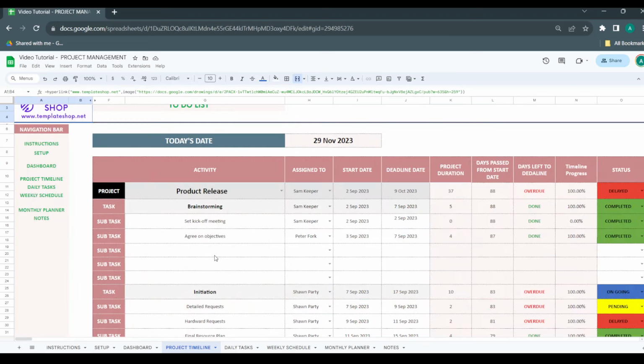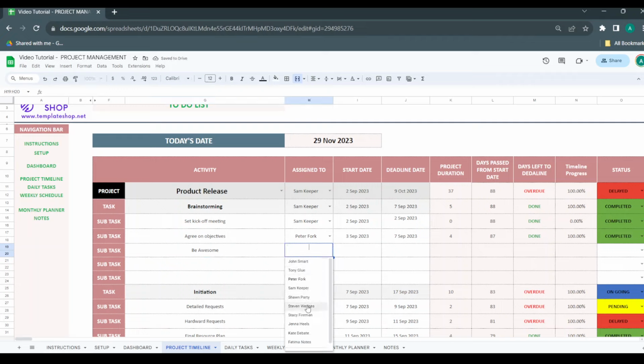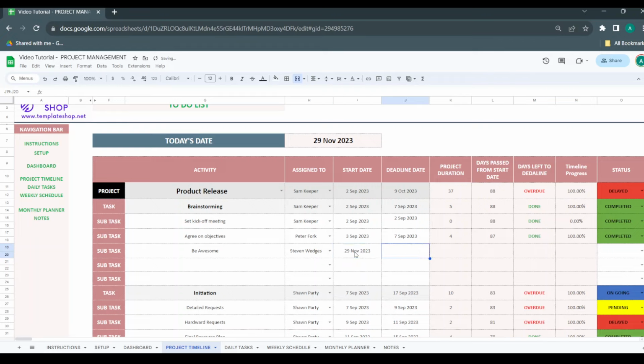So let's say I'm going to add the activity Be Awesome, and I will assign it to the lucky Steven Wedges, and I'm going to make the start date today, and the deadline is after, let's say, 16 days.